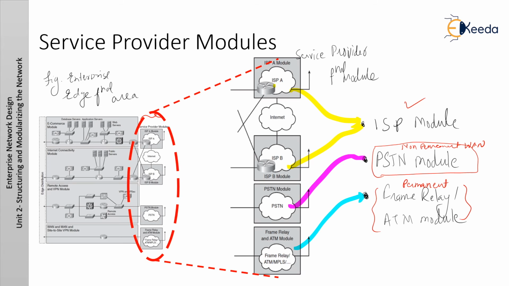Now come to the frame relay module. The frame relay ATM module covers all WAN technologies for permanent connectivity with remote locations. Traditional frame relay and ATM are still used. However, despite the module's name, it also represents many modern technologies. The technologies in the module include frame relay first. Frame relay is a connection-oriented packet switching technology designed to efficiently transmit data traffic at data rates of up to those used in E3 and T3 connections.